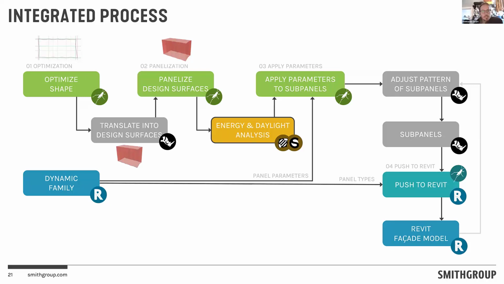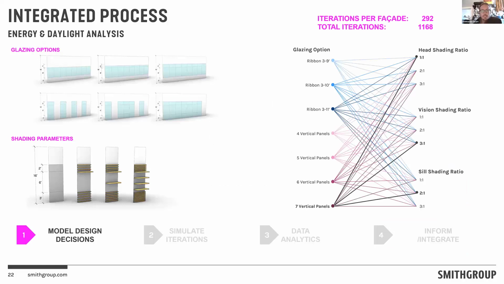But if you go to the next slide, what we're dealing with is quite a unique challenge because we're dealing with a bunch of parameters and infinitely many solutions, or close to, right? If you look at the glazing options, it's not just the window to wall ratio. In this particular case, if it's a ribbon glass, what is the height of the sill versus the header? If it's punched windows, what is the spacing between the punched windows? Those relate to window wall ratio, but they do make a difference as far as daylighting, for instance, glare or view. And so we had to model all those possible combinations.